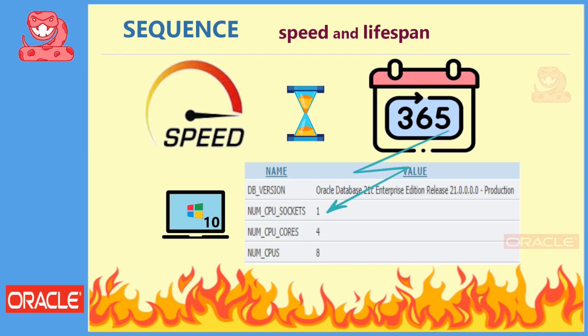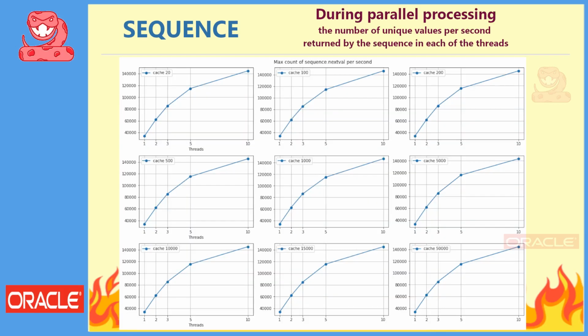So, on my computer, there is only one physical processor and 8 virtual ones. The database server is also deployed on my computer. In this configuration, the cache size is not a limiting factor. On the following graphs, we can observe that at the same cache size, parallelism provides an approximately two-fold increase compared to single processor mode.